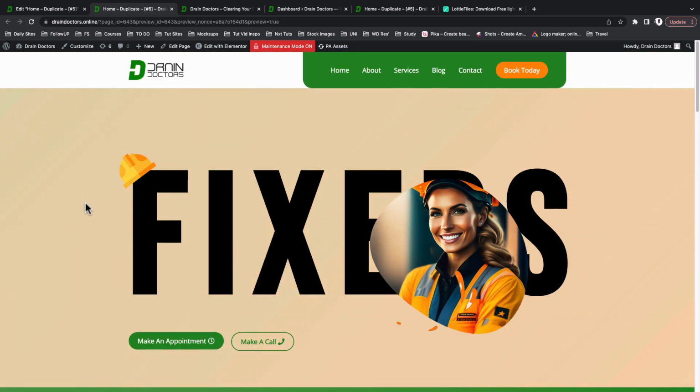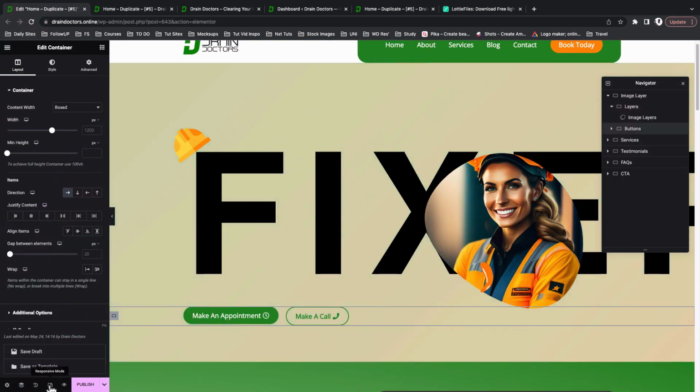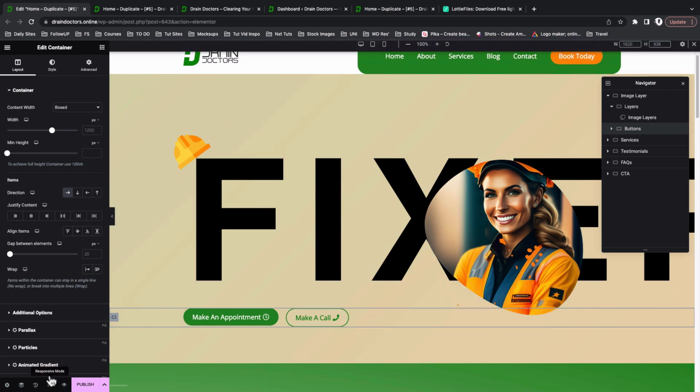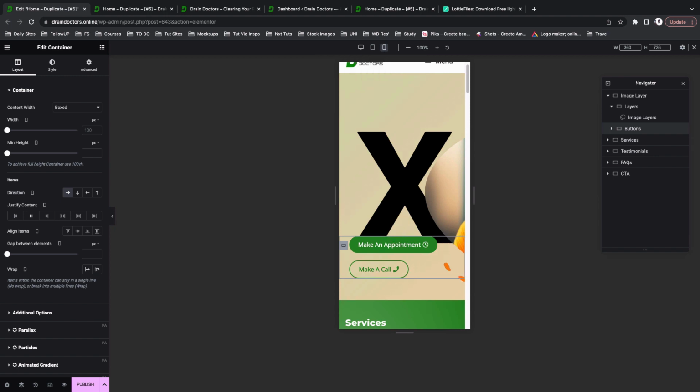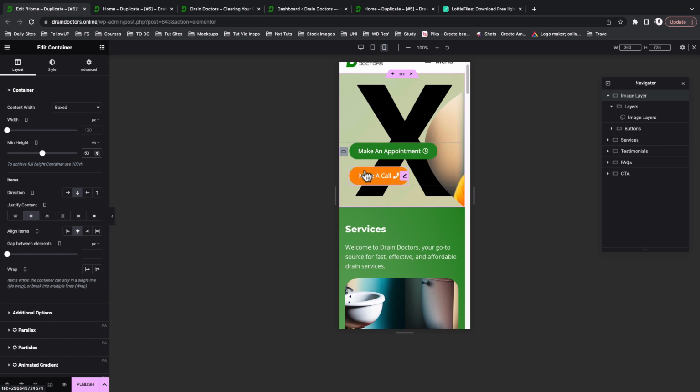But it is not yet done until you work on the responsive settings of this exact hero section. So back here in our editor, we're going to go straight to our mobile device. So by opening up our responsive mode, go to the mobile device. Let's start with the main container that is holding our content. We are going to change the minimum height from 75 viewport height to only 50 viewport height, like that.